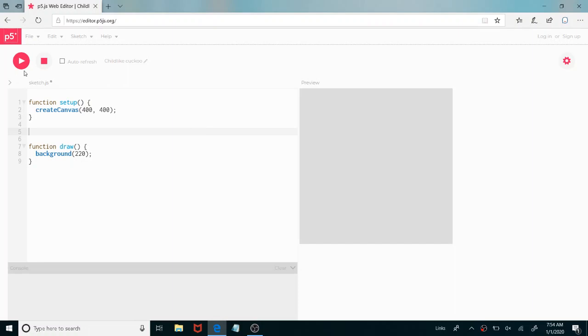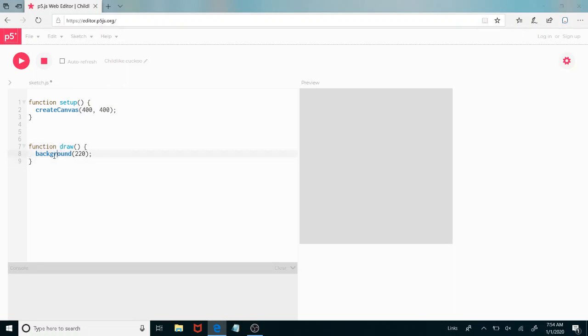So here we go. Last video we learned about the basics of these two functions and what they do. Now when we open this up, we have this blank gray canvas. I briefly described how everything works, but I just want to remind you what's controlling the color of this canvas. We know function setup is just setting up everything. Create canvas is making something 400 pixels wide, 400 pixels long. Function draw has a background inside of it.